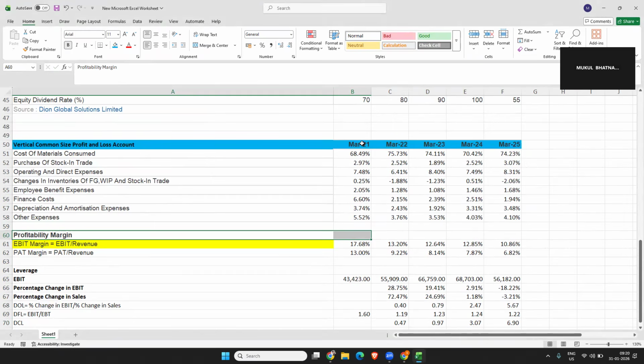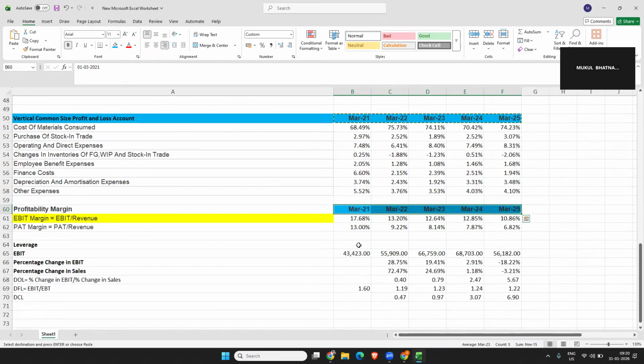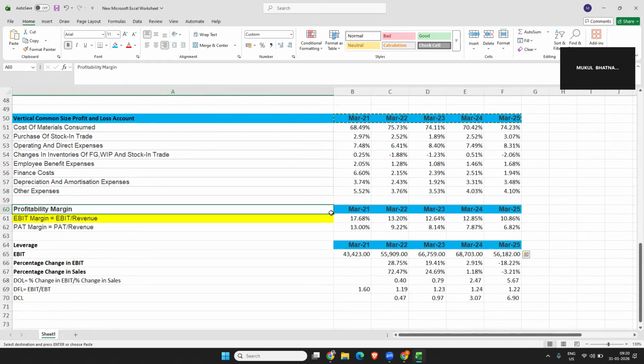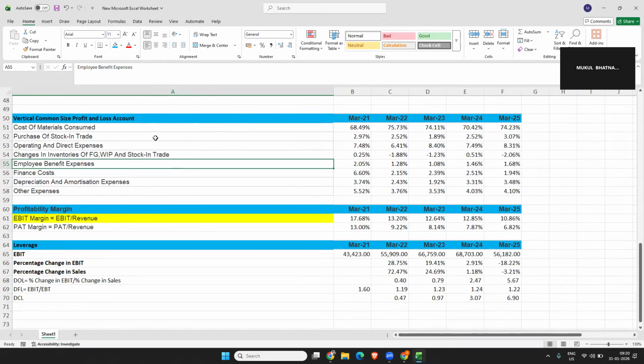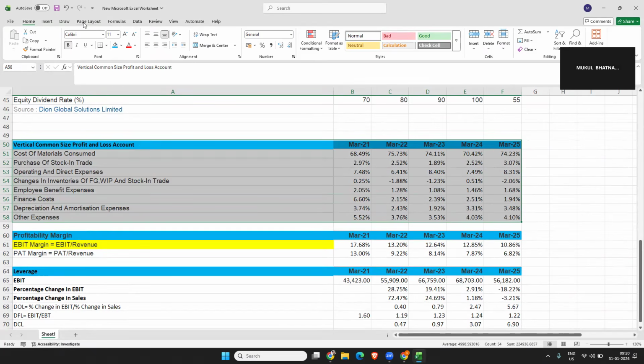These are my profitability margins. Let me copy and paste these years so that it is easier for us to interpret the condition of the company. Fine. So these are the three things that we have calculated. Now, what you are supposed to do is make the graphs of it so that we can have a pictorial presentation of the same as well.